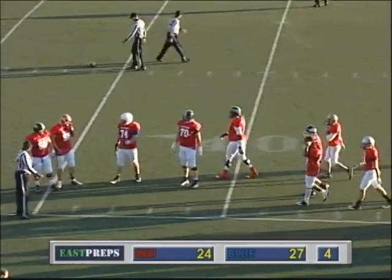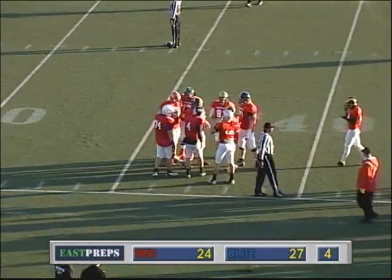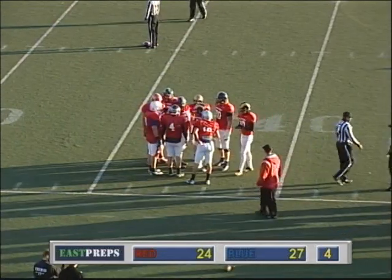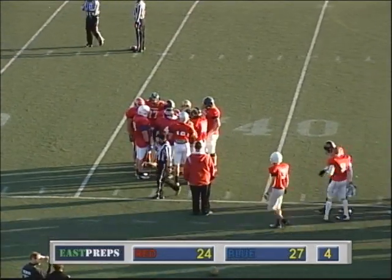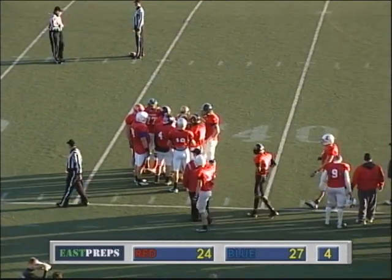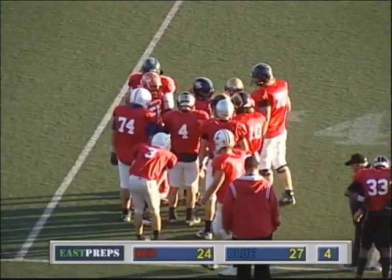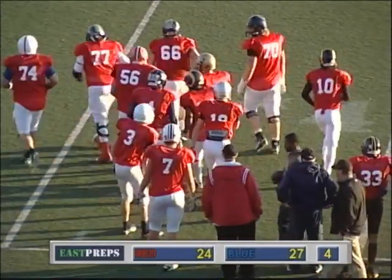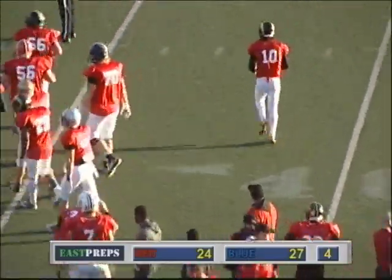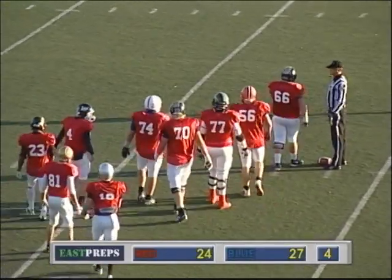Red Nation has it 1st and 10 at their own 34. They'll go to work with 4:10 left to go in this fourth quarter. It's going to be Halfley, it looks like, right? He's in the huddle right now. So they'll give the ball to Cody Halfley and have him call the signals here, as again, he's been switching off the quarterbacking duties every other drive with Daniel Pitcher. Each one of them respective Players of the Year candidates in their divisions.